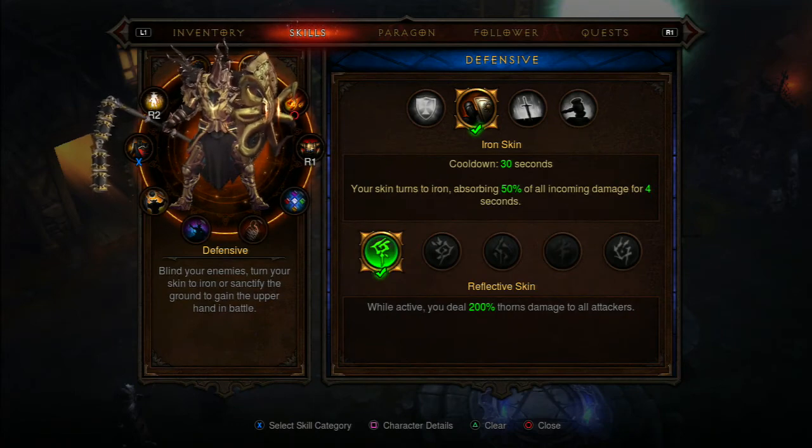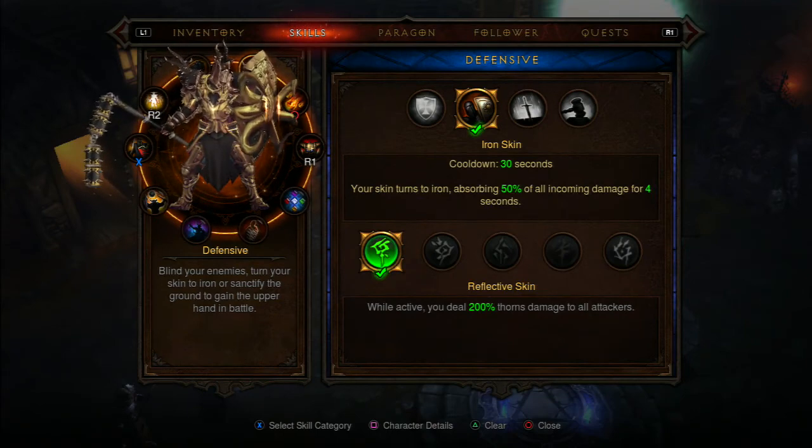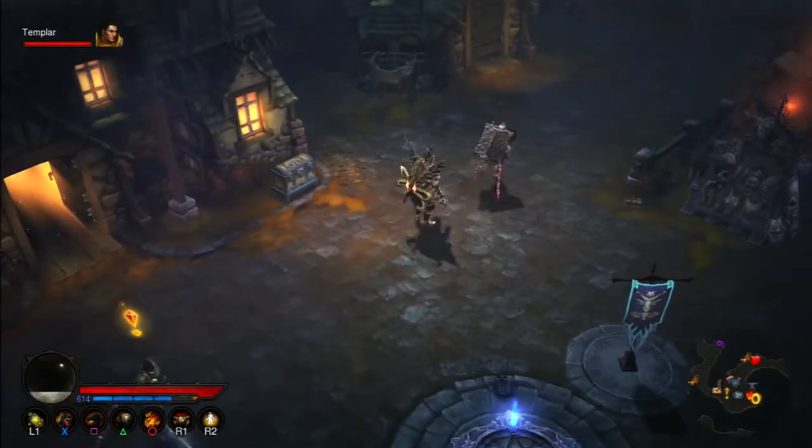That's why this is the best skill to use as a defensive skill, but it can go up to 100 millions of damage to the enemy. So really good. Only bad thing about it is just that it lasts 4 seconds. However, we're going to be using this a lot to finish off the Rift Guardians in Torment 6.